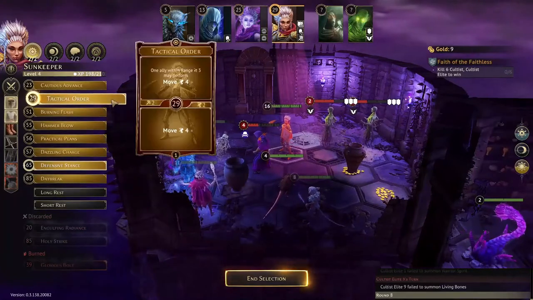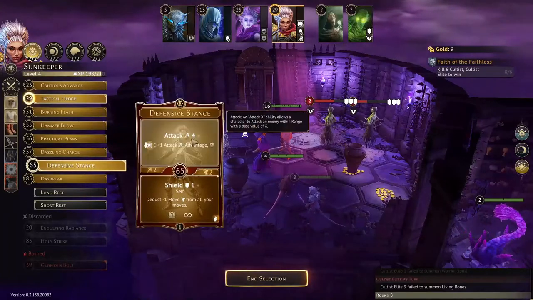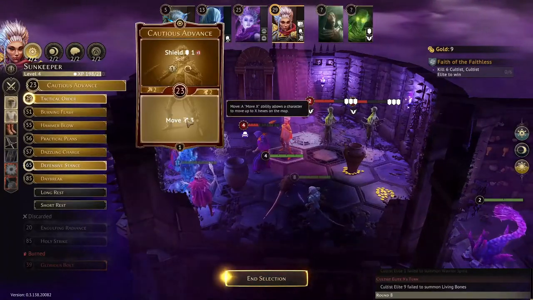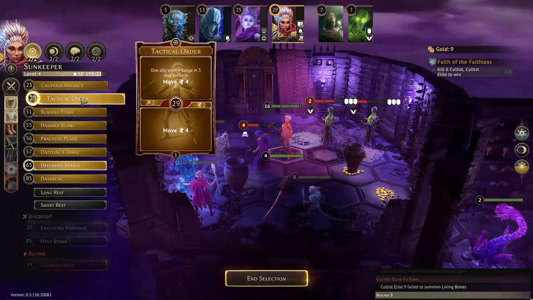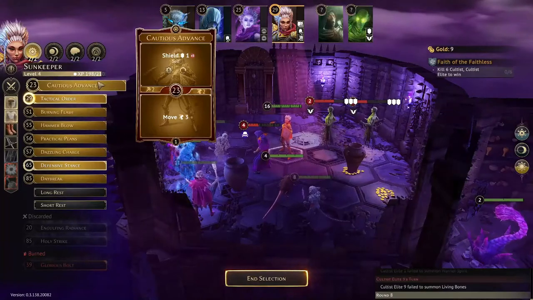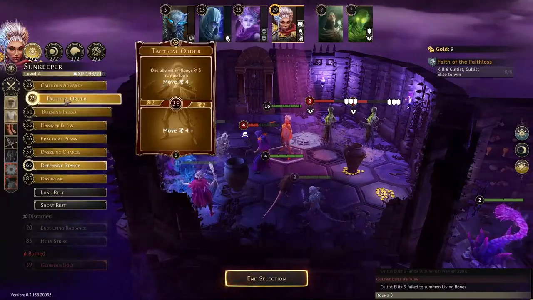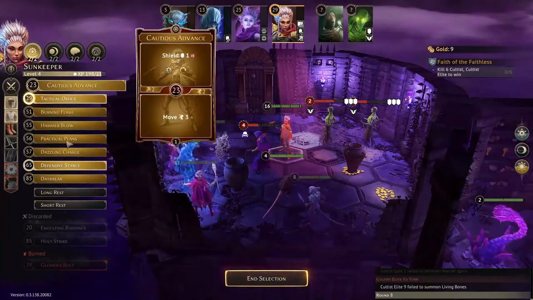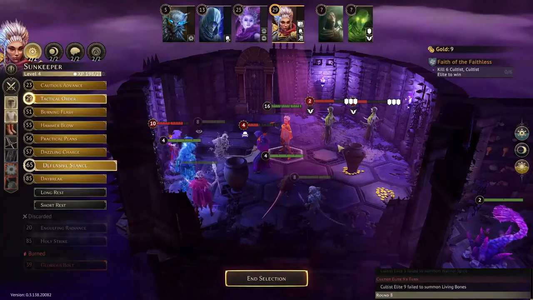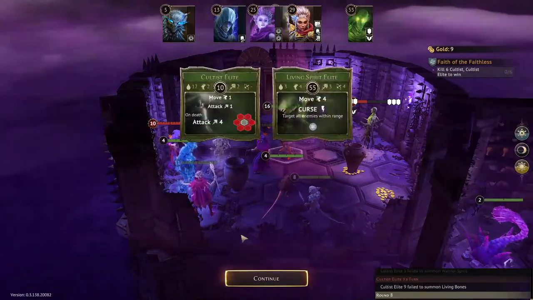Then at 29, Tactical Order for the Sunkeeper for the movement and defensive stance. I could have gone with a Cautious Advance for movement to go slightly earlier, but I don't really need to move, so I'd like to keep it for this rather than the movement. And then defensive stance for that advantage attack. We'll see who the target is.